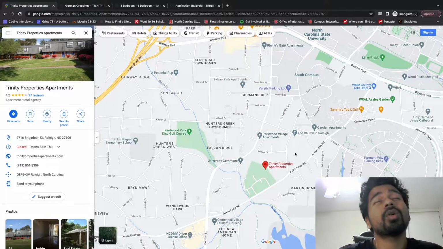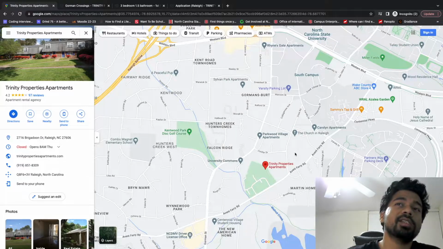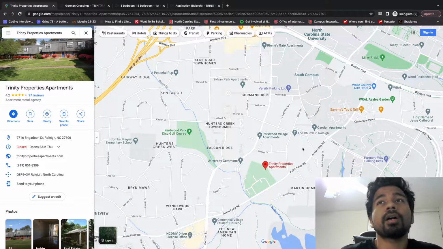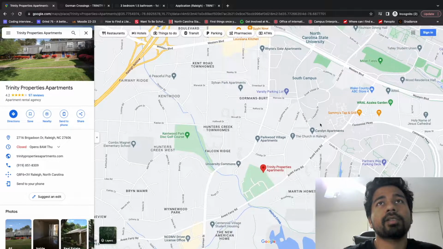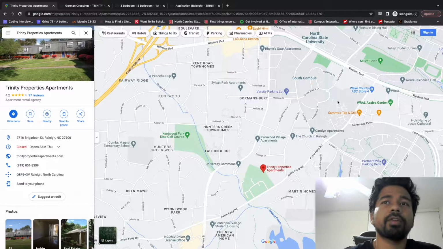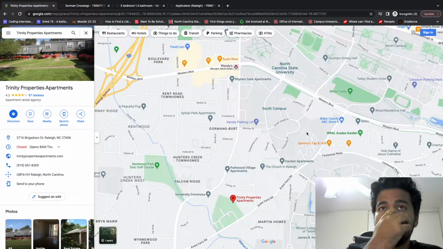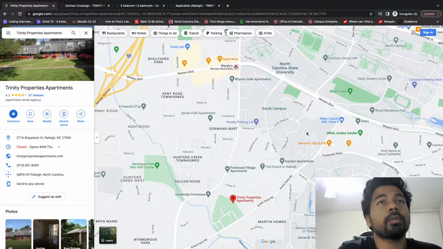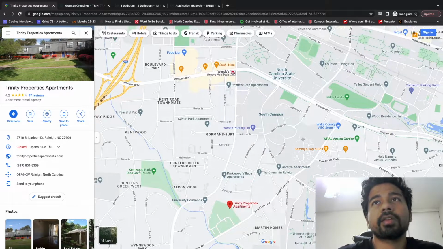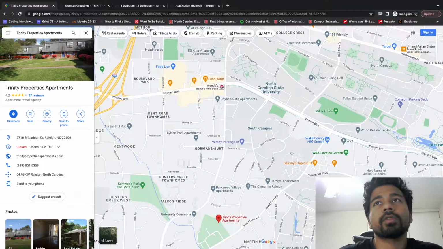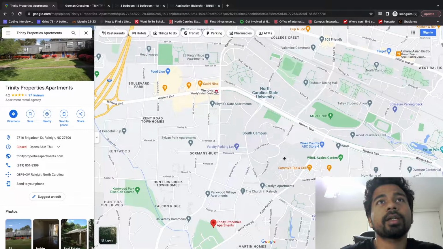I mean, it could go up to 600, including utilities, but if you get your deals right, you could get one for around 500, which is great. I highly suggest trying to get one in this area. They're all good. Just get whatever you can find, honestly. Like I said, if you're coming in the fall of, let's say, 2023, start looking by February or March, or as early as you can, because it's kind of first come, first serve. So make sure you're doing that correctly.